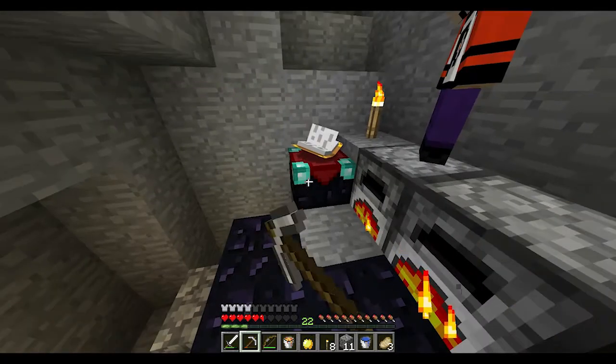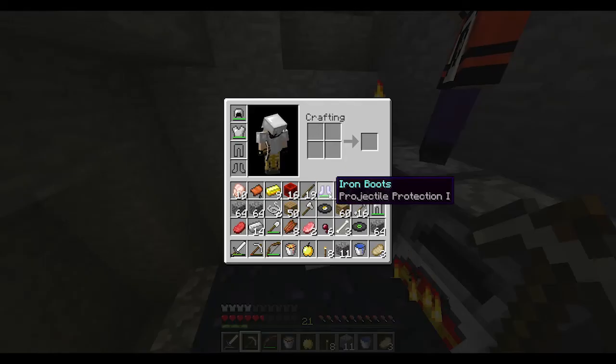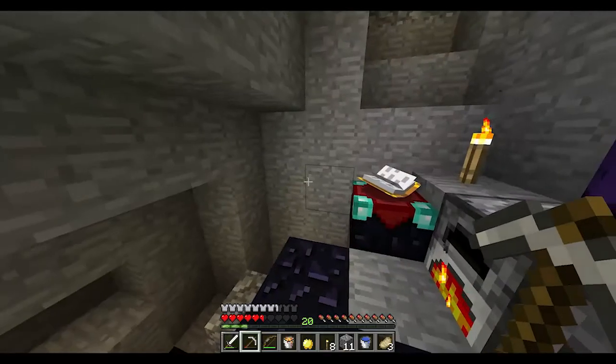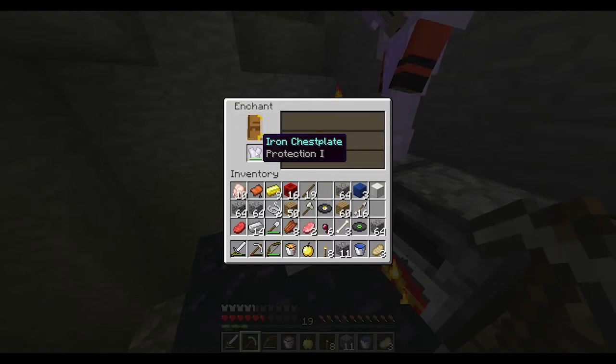Get naked. Oh yeah. Just do ones on everything. Yep. I got projectile protection. Projectile, that's nice because people like using arrows. I'd rather have protection though, so I might redo a chest piece. Yeah, I like projectile protection. I would like it on pants or something, just the chest pieces usually.